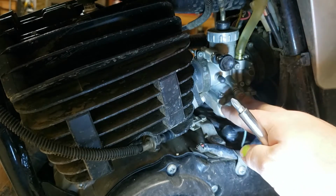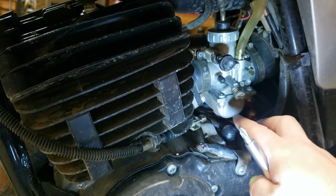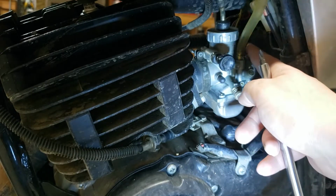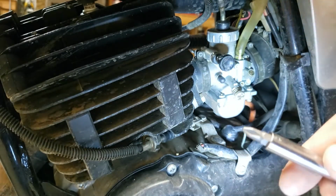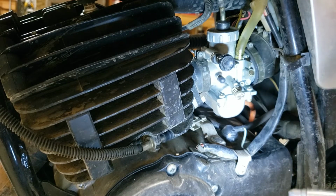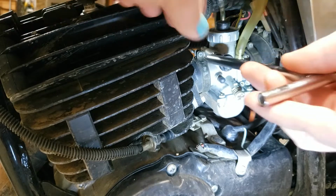It's a Mikuni VM24SS, and these are JIS screws, which means you need a JIS screwdriver or bit, which is what this is. Yes, you can get away with not using those, but it's best to go ahead and get one, especially if you're going to be working on it a lot.